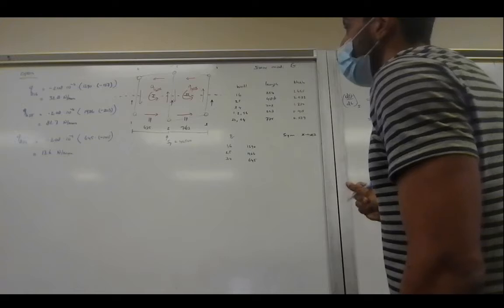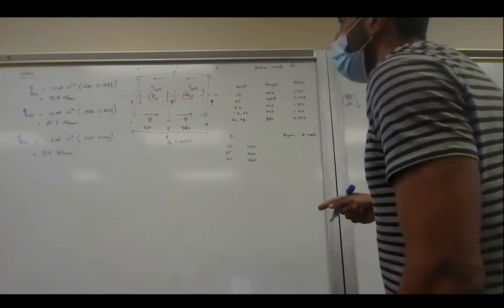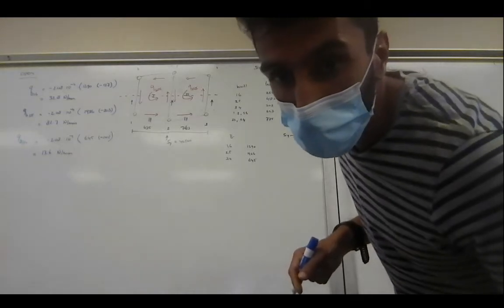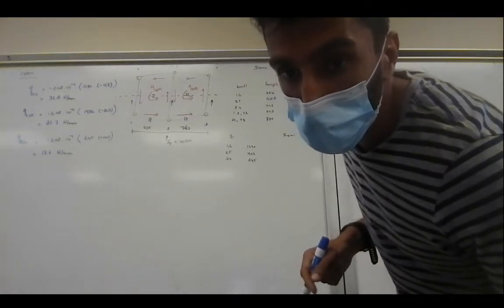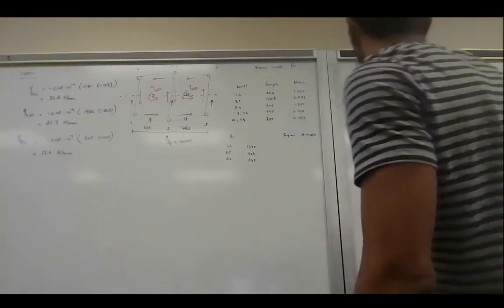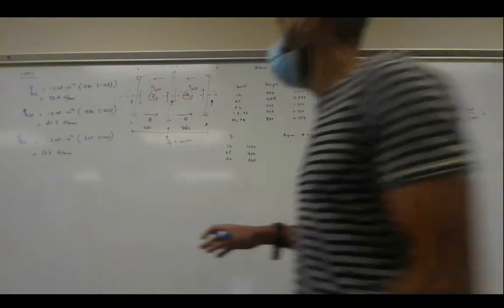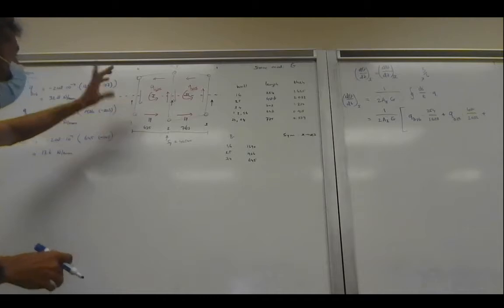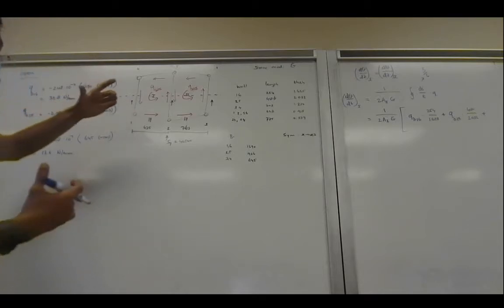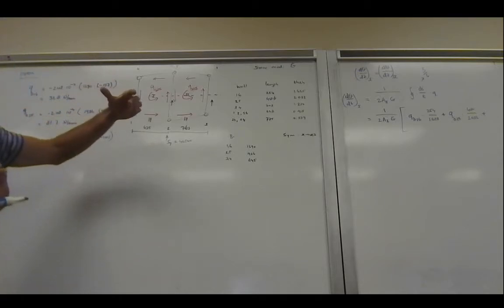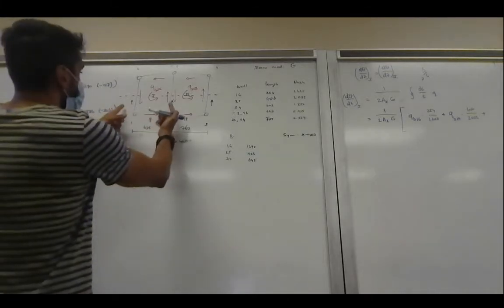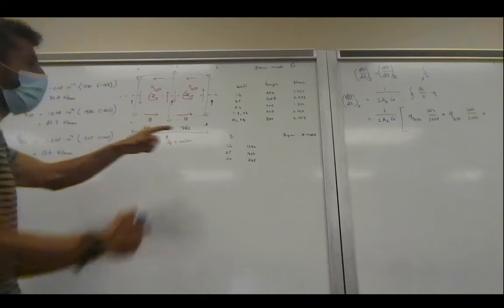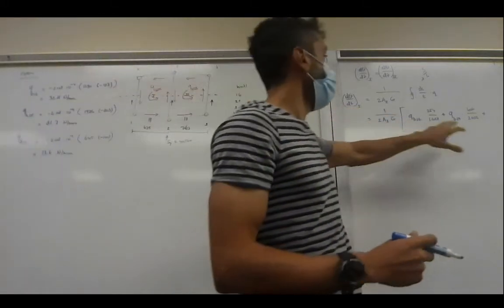Does this make sense? Now we assumed, let me see. Yeah, okay. So I made a mistake. You cannot just assume positive upwards. You have to assume counterclockwise positive or clockwise positive. In this case, one of them is counterclockwise, the other one is clockwise. So these two are not both positive.